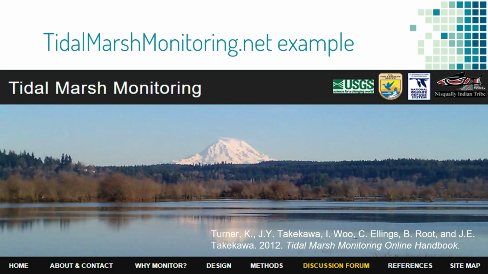It was funded by the National Wildlife Refuge System for inventory and monitoring, partially because we were doing monitoring at the Billy Frank Jr. Nisqually National Wildlife Refuge to evaluate restoration benefits. And they really wanted some sort of documentation of what we were doing. And so we thought, well, geez, maybe this can be helpful for other people too. And it really was designed to be for the practitioner in mind, for on the ground guides. And I apologize, this is painfully out of date. But I'm just going to step through some of the things that we have on here.